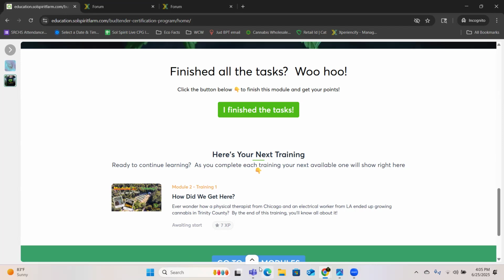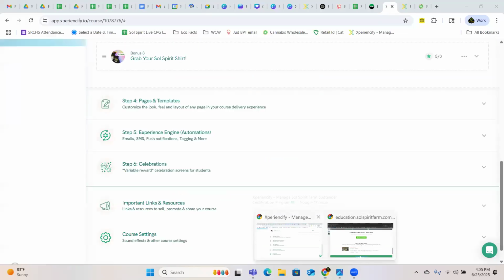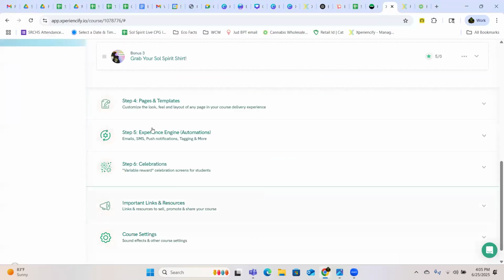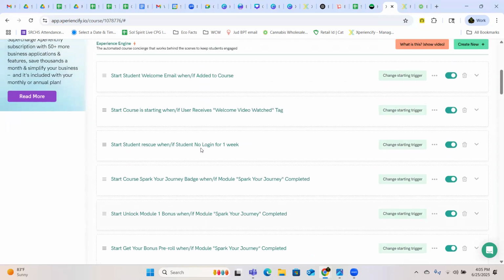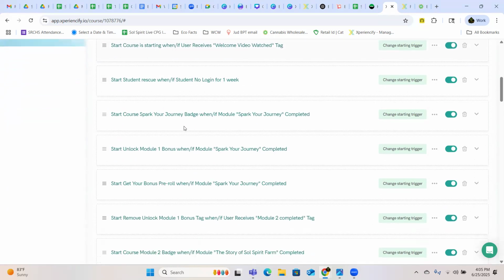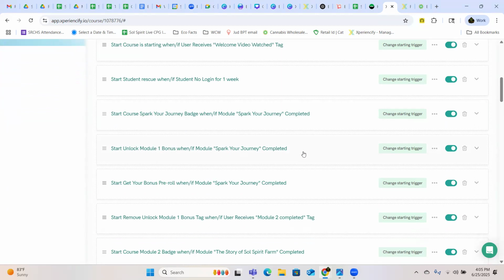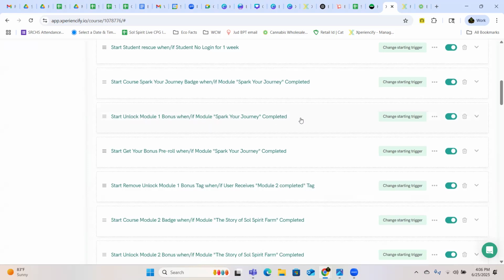Let me go back to my non-incognito window. None of this has really anything to do with this problem, but here: unlock module one bonus when you complete module one. That all happened correctly.